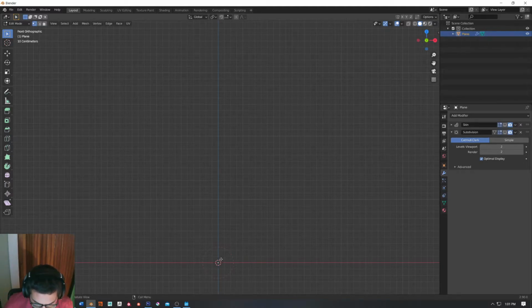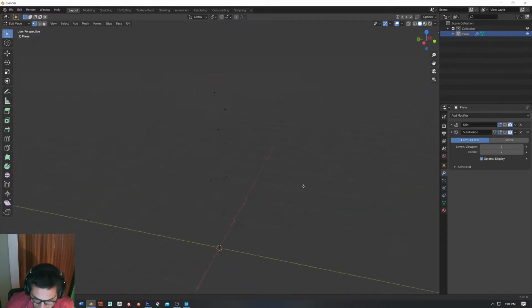If I hit E and let go, and then just move my cursor, you're going to see a new vert appearing, and you're going to see that it actually creates an edge between the verts. So if I hit E and then drag, E and then drag, you can see it's just creating this zigzag of edges. There's nothing really to this. You can see this is just what it looks like in 3D, but it's just a bunch of edges. There's not any thickness or anything to it.